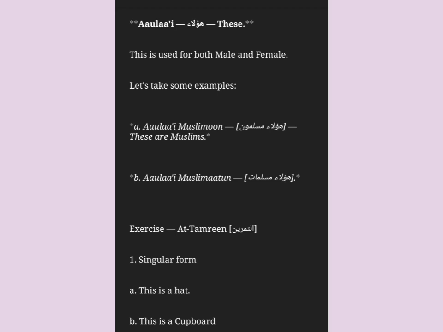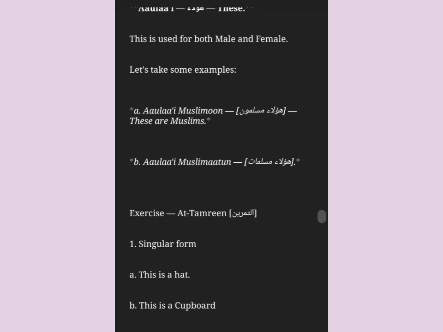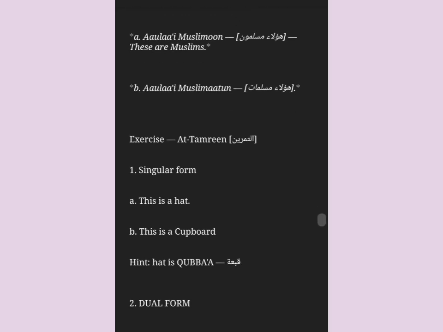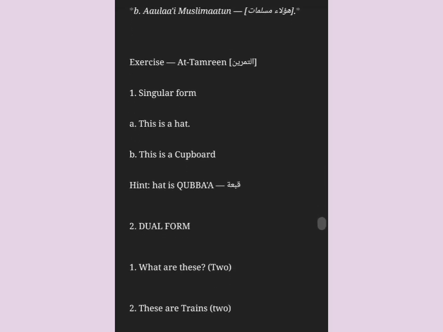So you still require some خبر after that, some complement. هؤلاء المسلمات, these female Muslims, what are they? Then you need another خبر, because you have changed it, and المسلمات is no more the خبر for هؤلاء. They both are now معرفة. Alright, so let's take a look at that. Now, you have some examples here to do.